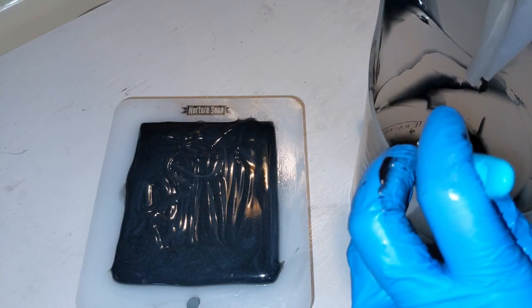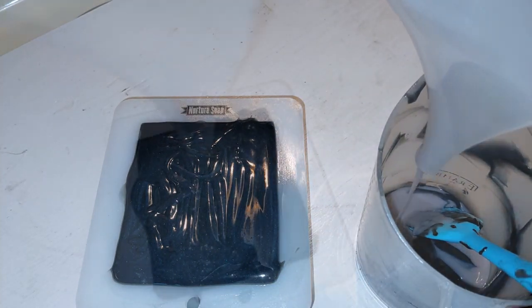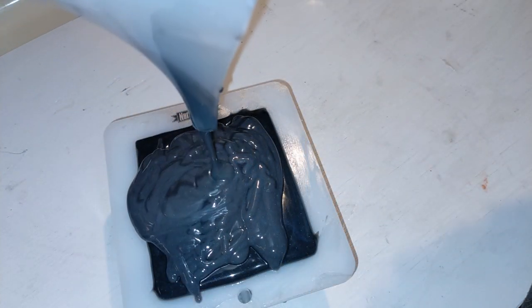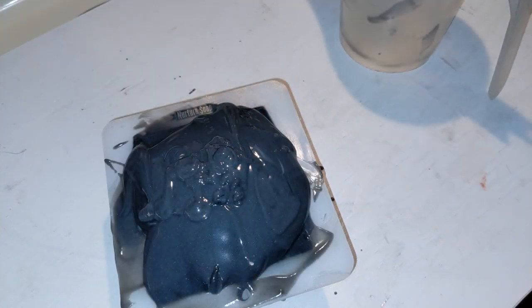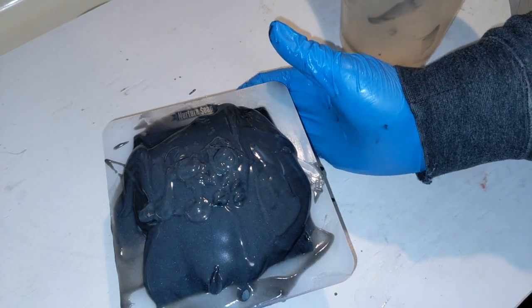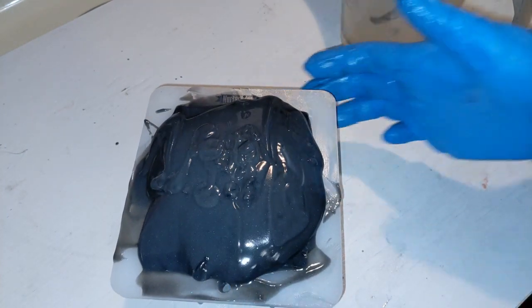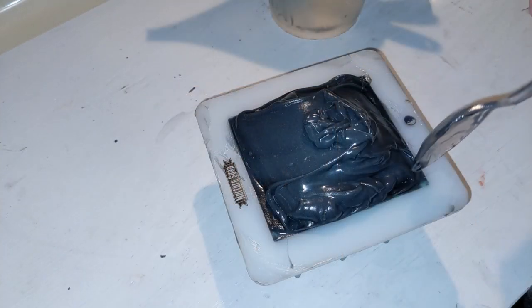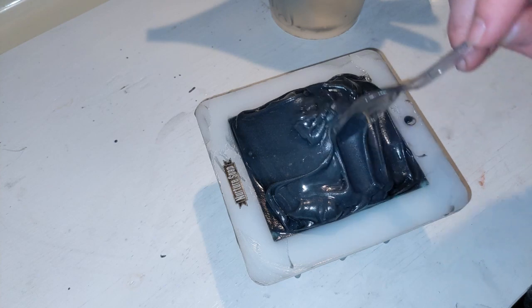I'm gonna add the rest of the purple in here, and we're gonna try to fit all the soap in this mold. We'll let that set up just a little bit so I can get it all in the square portion of the mold, because it's still kind of fluid. So we'll wait just a little bit here. I think we'll just do a quick spoon thing.